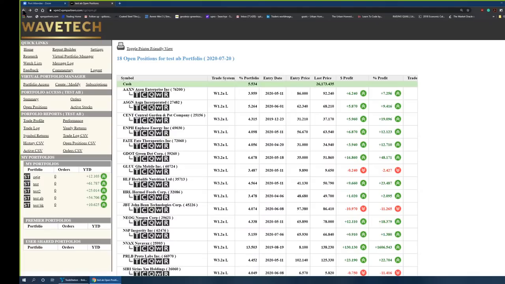actually normalize over time. So if you have this set of symbols here, right now we have 18 positions. When you bought them, some are going to come in lower than what we thought you were going to buy. Some are going to come in higher. And once you get into the flow, let me show you the trade log.